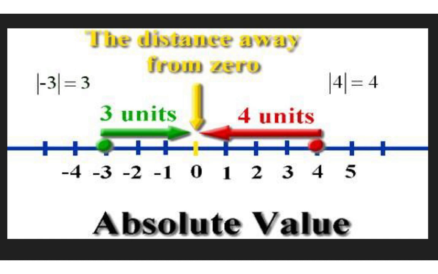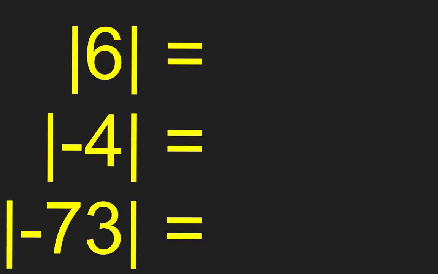Also, absolute value looks like these. It just is 2 straight brackets, and whatever number is inside will always be positive. All right, so absolute value of 6, well, that's just going to remain 6. It's not the opposite, so don't get it confused with the opposite, because whether I'm at 6 or negative 6, I'm 6 jumps away from 0, so it's the distance. Negative 4, you tell me what it is, and negative 73, you tell me what it is. So you do those two in your journal.